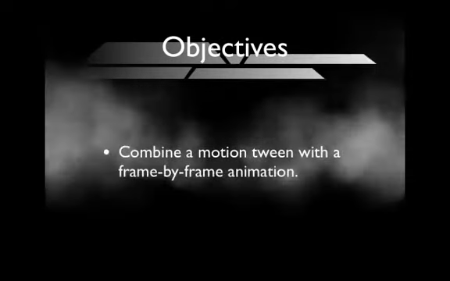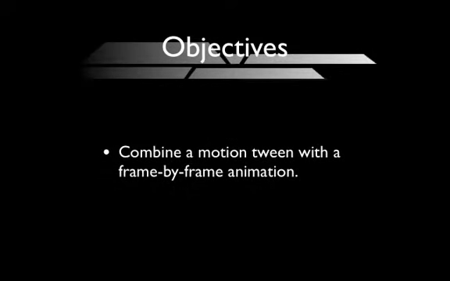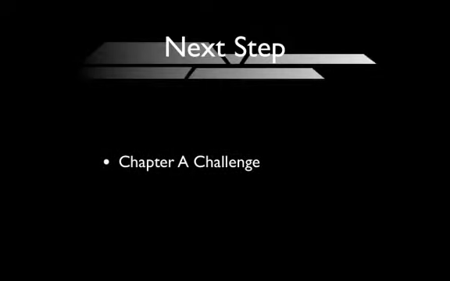So what we did in this video was we combined a motion tween with a frame-by-frame animation. Now, we've learned all of the basics of Flash. So what you're going to be asked to complete now is the Chapter 8 challenge, which can be found in the next video. And this is something that will get you to combine some of the skills that you've already learned, and also help you remember how to do these steps before you move on to more difficult work with Flash.